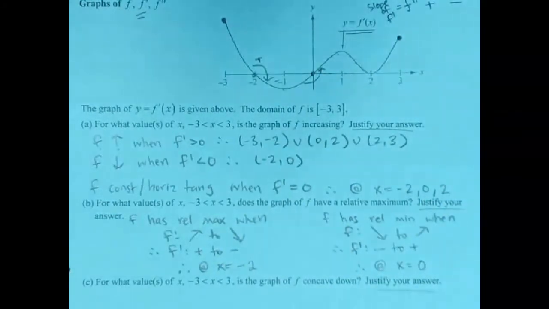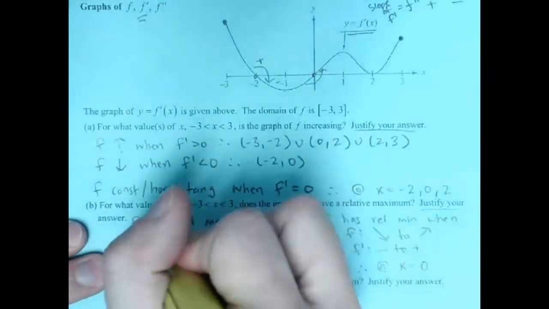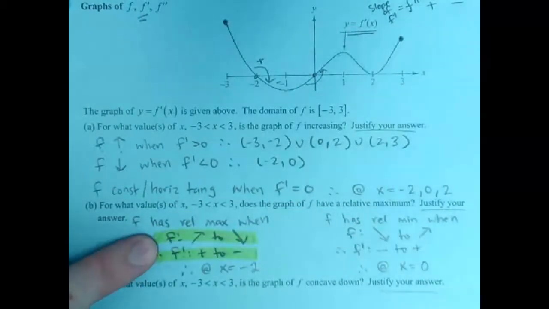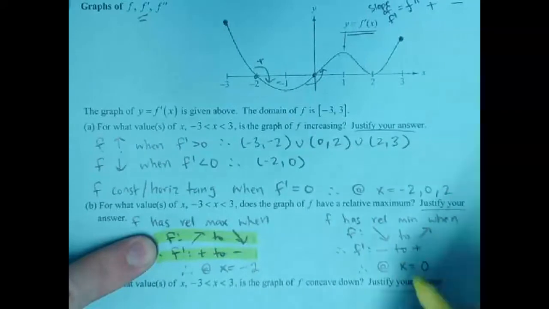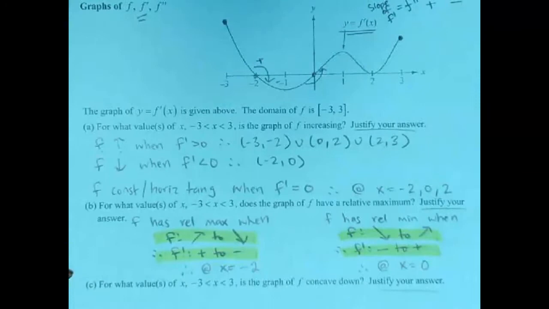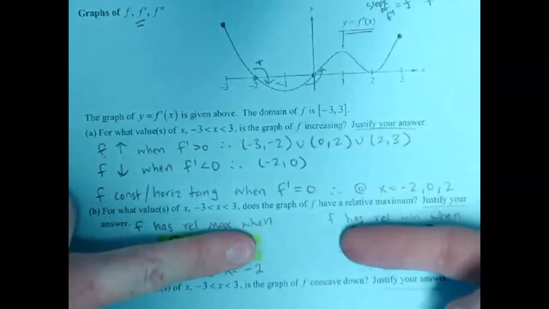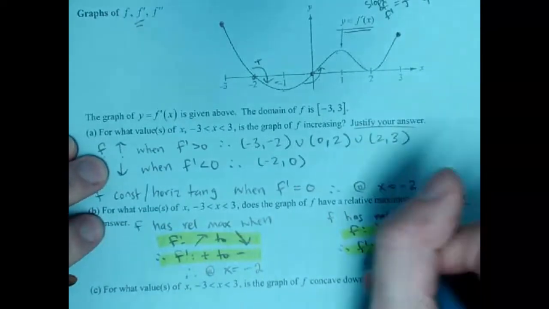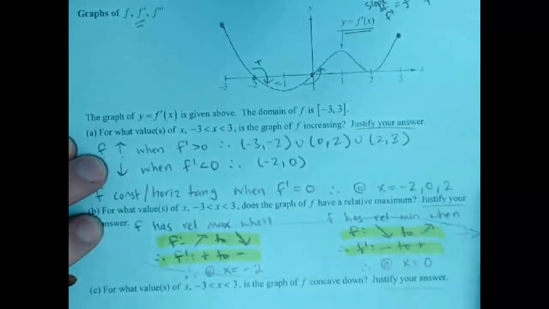And again, you don't need both statements. Either one of those two statements would be fine as your justification for your max, and either one would be fine for your justification for your minimum. Or if you want to justify the maxes and the mins together, you could say, I have a max here and a min here, and then lump all of this together by saying by first derivative test.